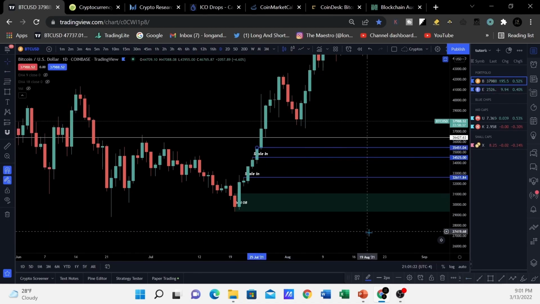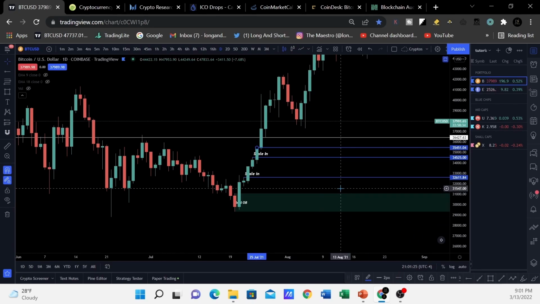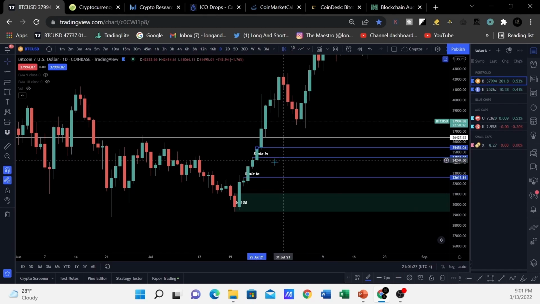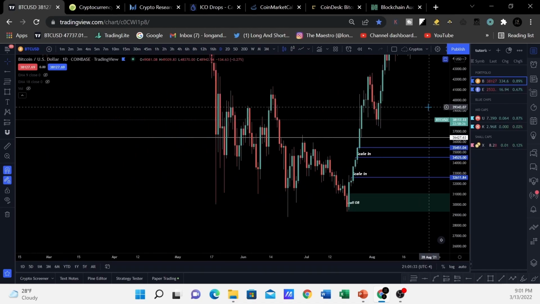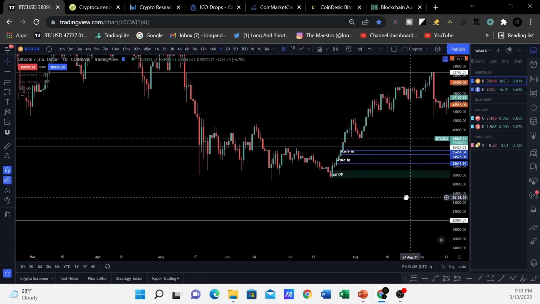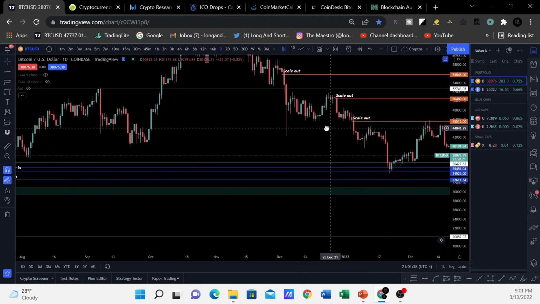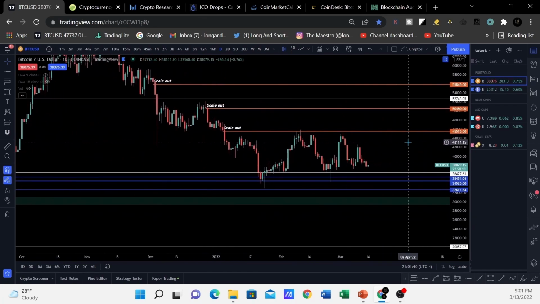Now what we're going to do is a bit of an experiment. I know the end result of this, but if you've never seen this done before, just finding these three levels, let's see how this correlates with price moving to the left. All right, so we're going to scroll down and zoom out a bit. And now we're going to look at how price actually reacts around these levels.